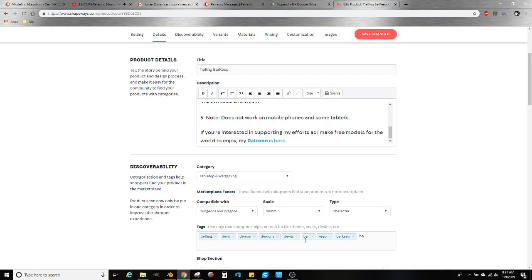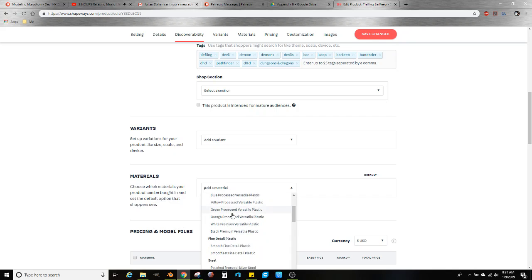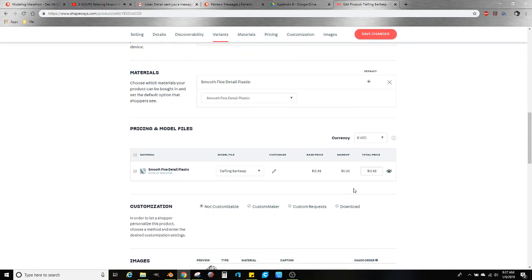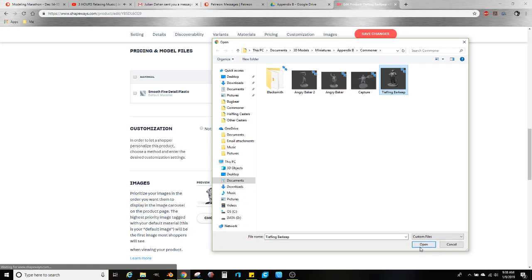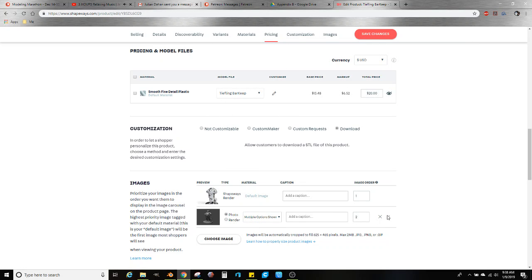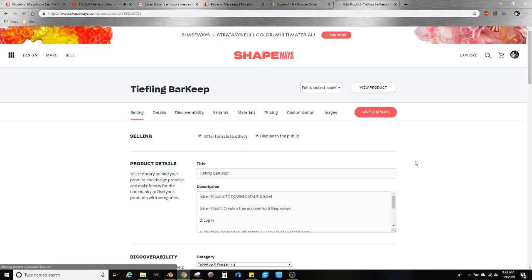Barkeep, bartender, D&D. I think that's enough tags. Anyway, smooth, fine detail, and I guess $20 is probably enough. But the download is free. Let me grab an image, Tiefling Barkeep. Okay, save changes. Any other questions before I move on to the next thing?